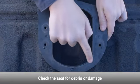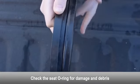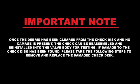Examine the seat for any debris or damage. Examine the seat O-ring for damage and debris. Replace the seat O-ring if necessary. Once the debris has been cleared from the check disc and no damage is present, the check can be reassembled and reinstalled into the valve body for testing. If damage to the check disc has been found, please take the following steps to remove and replace the damaged check disc.